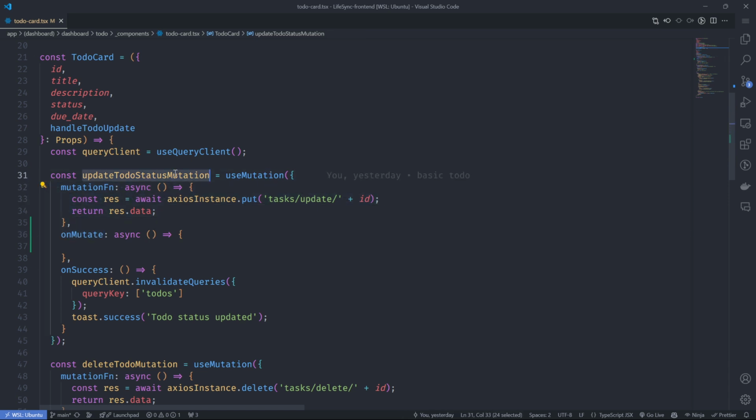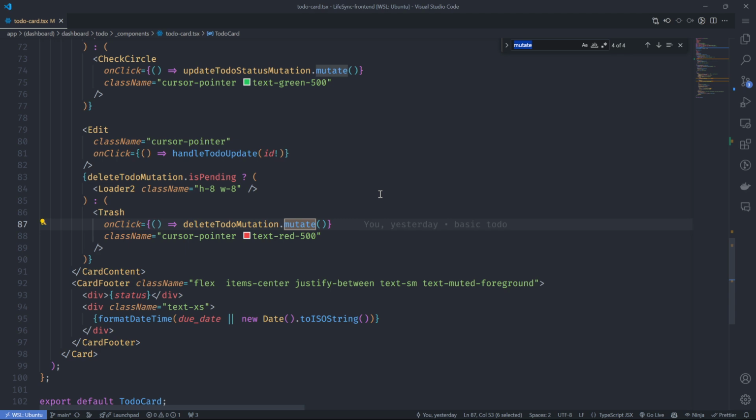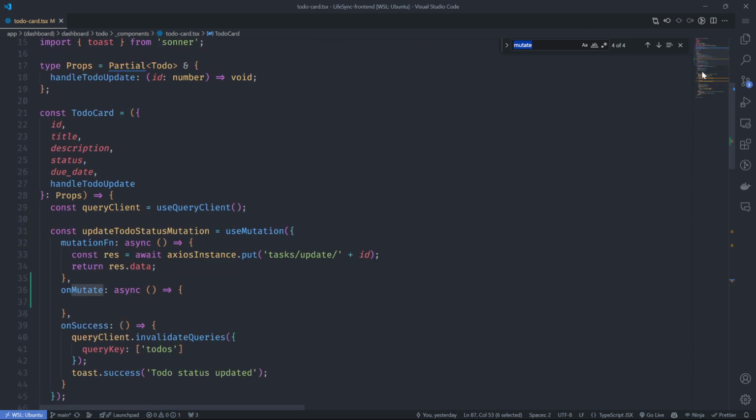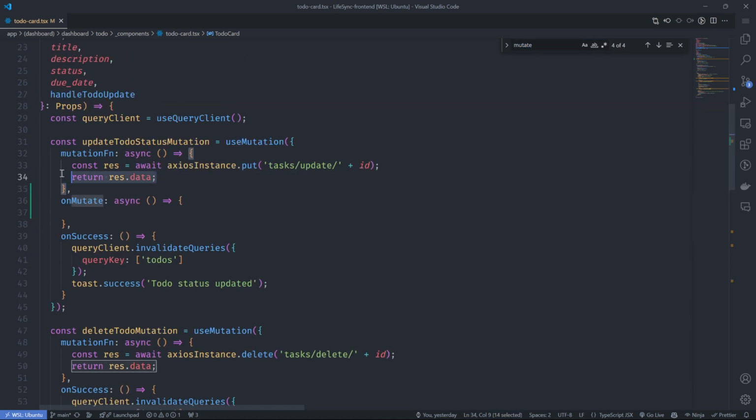So whenever this mutation is called, we call it using mutation.mutate, right? So when this happens, immediately this onMutate function runs. And this makes it perfect for optimistic updates because it allows us to update the UI even before the server request has been made. So using this is our main weapon.